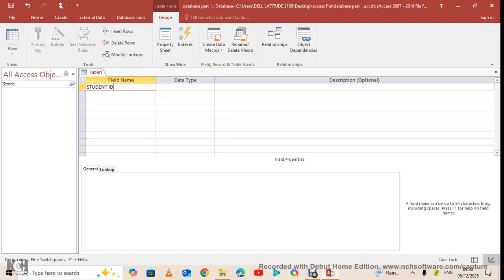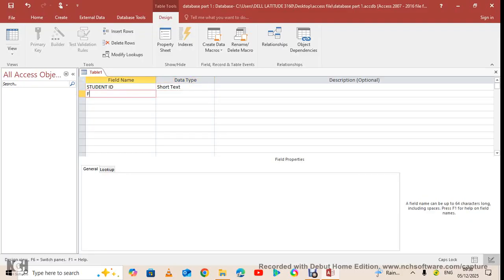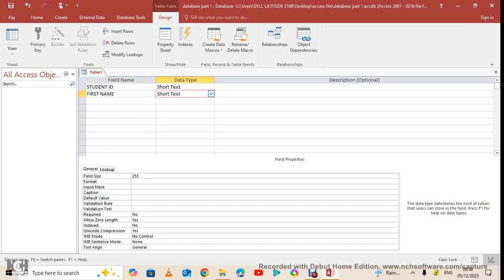That student ID, the data type is short text because the IDs in most cases are mixed with letters and numbers. So we give it short text, as on other computers or other devices, you find text. Then they may give you first name. So the name is also short text.